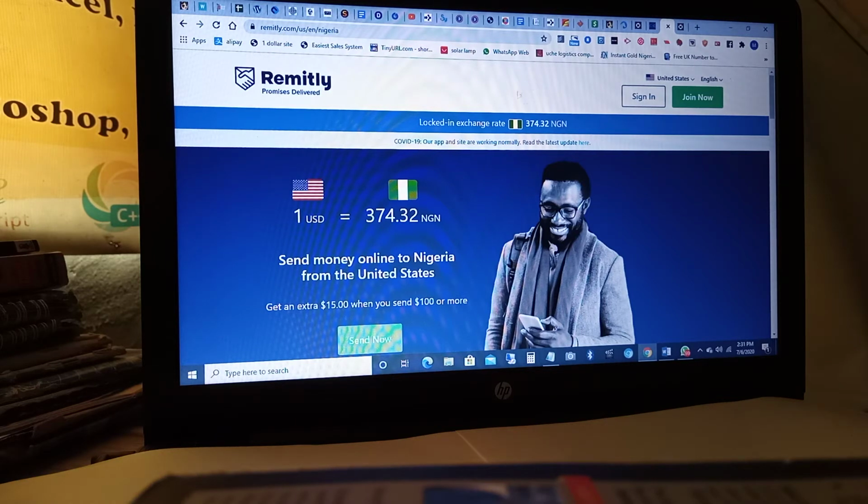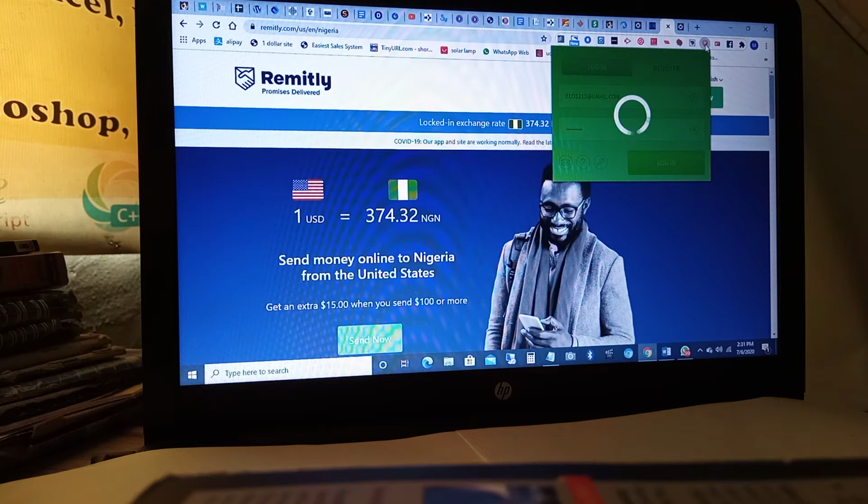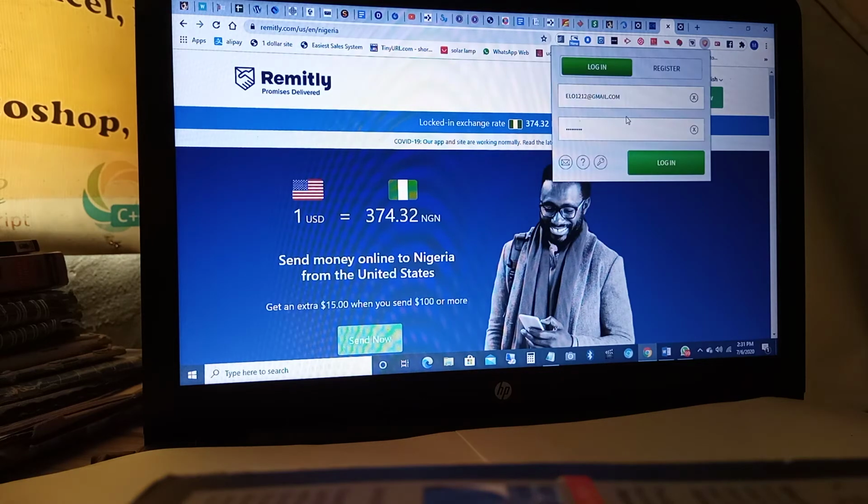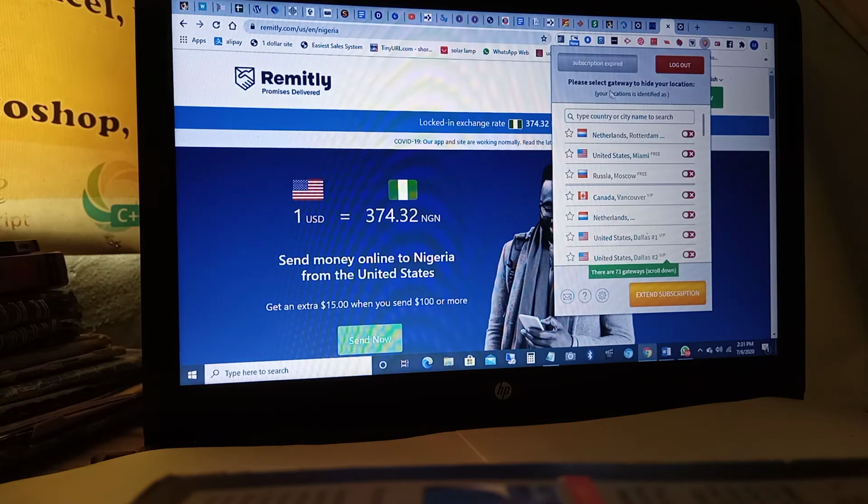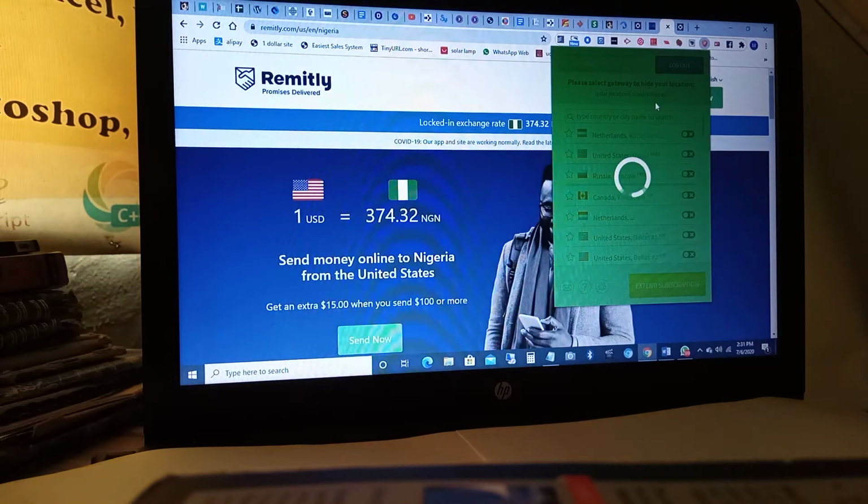Okay, so for me to pretend as if I'm in the United States already, I will need a VPN, a virtual private network. I have one VPN here. Let me see. Hide my apps, or Hide my IP. Hide my IP can allow you to quickly run an account with them even without registering. For instance, I will just come here now. Let me log out of here because that's expired.